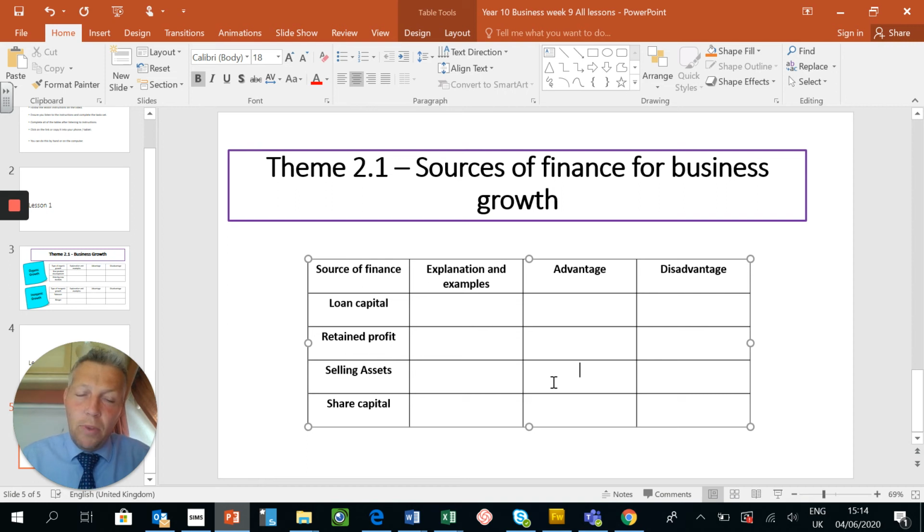Now, share capital, of course, as a public limited company, you can get income from the general public by selling your stocks on the stock exchange, for example. An advantage to that is, of course, you can access large sums of money. The main disadvantage is you dilute your ownership share. So obviously, the disadvantage is you're giving up part of your business to generate income for growth. However, it could be an advantage, because if you want to grow your business exponentially, whatever way that is, it could actually generate more money.